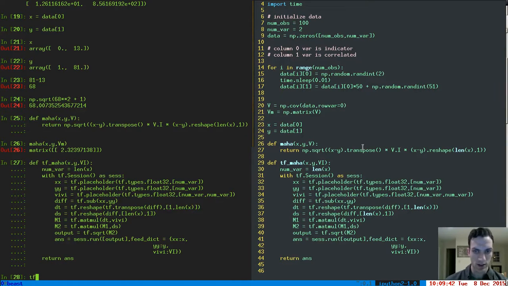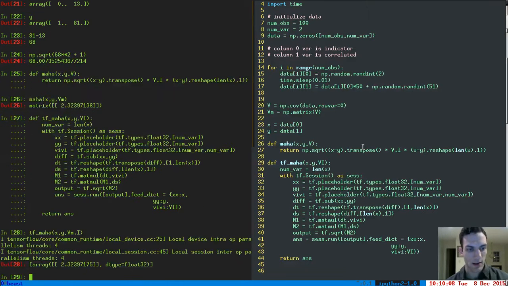And then it returns. So that opens up a session using the with tf.Session as sesh, creates the graph, runs the graph, and finally goes. All right. So let's just double check for ourselves. X, Y, vm.I. Remember, we have to pass in the inverse here. That's something we're going to fix up today. And you see we get the same answer. 2.32, 2.32. There are some numerical precision differences. I'm not worried about that. Depending on your application, that might be a problem. That might be something you have to worry about.